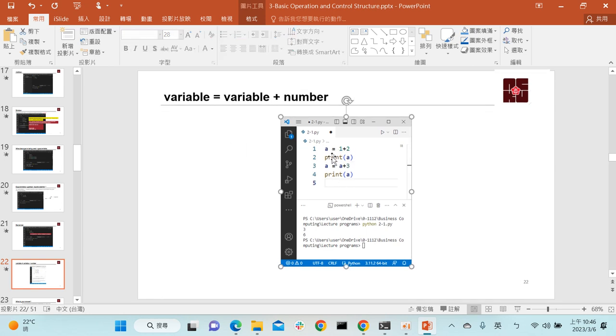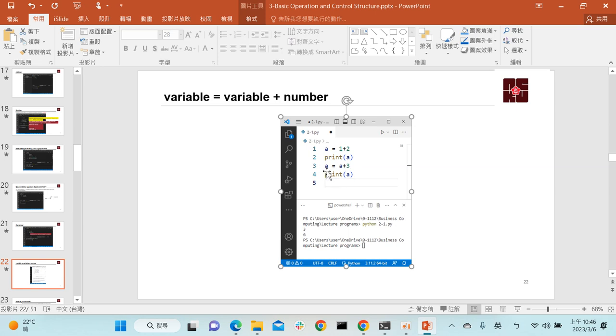You can see the first line: 1 added 2, that will be assigned to A. So what's A now? A is 3, right? So if I print A, it will be 3. Now we can see our third line, A equal to A add 3.